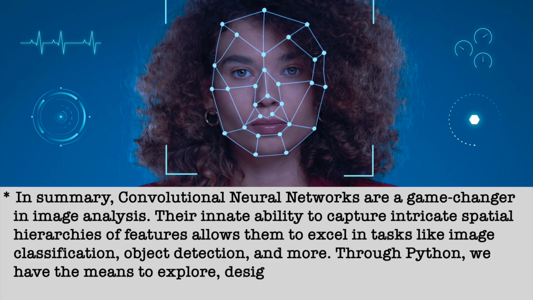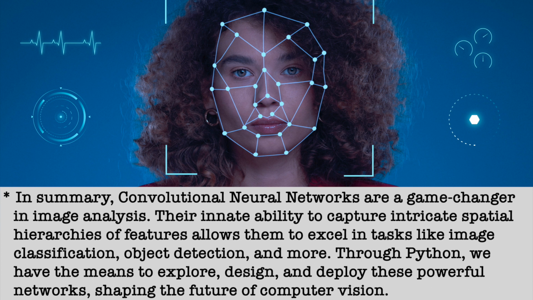So, in summary, convolutional neural networks are a game changer in image analysis. Their innate ability to capture intricate spatial hierarchies of features allows them to excel in tasks like image classification, object detection and more. Through Python, we have the means to explore, design and deploy these powerful networks, shaping the future of computer vision. So, next one is pre-processing and data augmentation. Pre-processing and data augmentation is very important to improve the accuracy. So, we have to take a look at this.